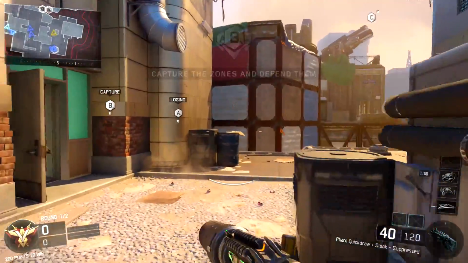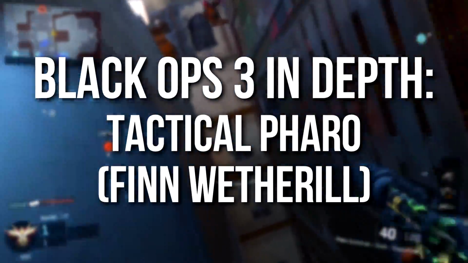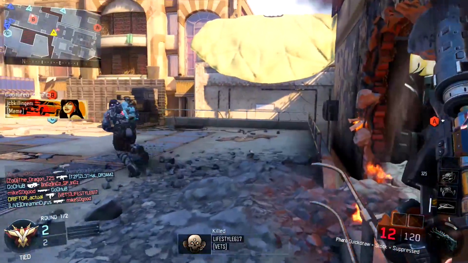In today's episode, we're going to be doing a subscriber class review. We're going to be taking a look at a tactical Pharo class from Wetherill. I selected this comment, I just kind of read through them and tried to find a very interesting class, and this one just stood out to me from Wetherill.